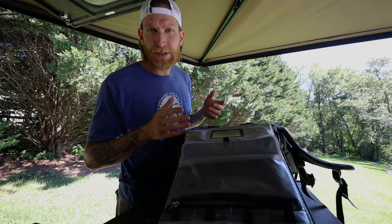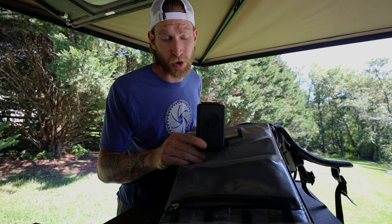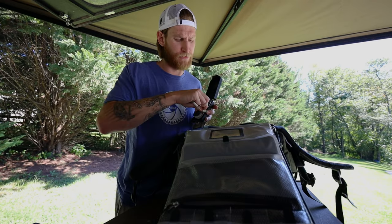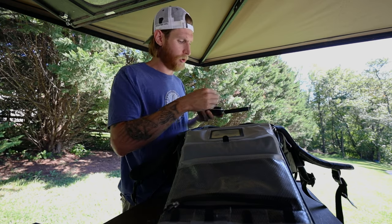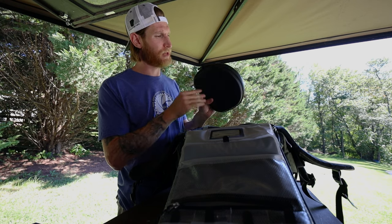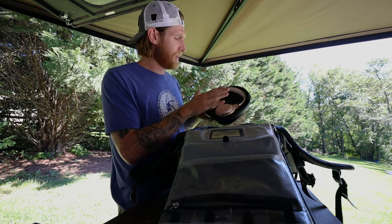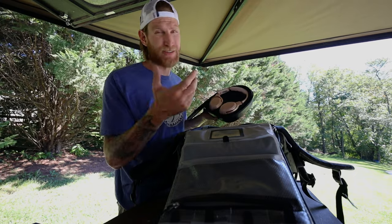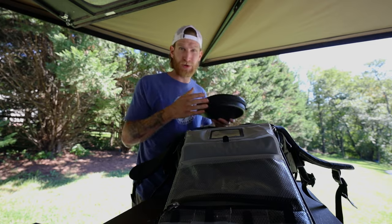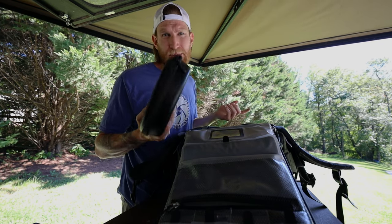Rounding out my audio kit, I have two different sets of headphones. I've been using these custom molded in-ear monitors from 64 Audio since college — nobody else can wear these, they're custom molded to my ears. They're overkill for pretty much everybody, but I used to work in the live sound and audio world, so I wanted to hear what the musicians were hearing on stage. I also keep a set of wireless Bluetooth headphones, the SUPSU B131s. I did make content for them — full disclosure — but I really like these. They connect easily to my PC, sound great, and when I'm editing, being able to get up and walk around without being tethered is really nice.